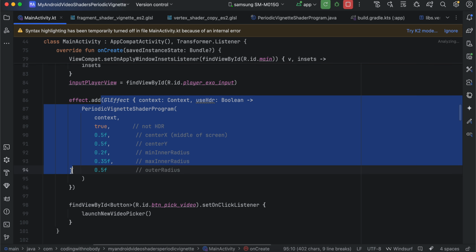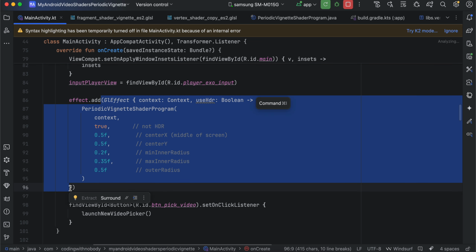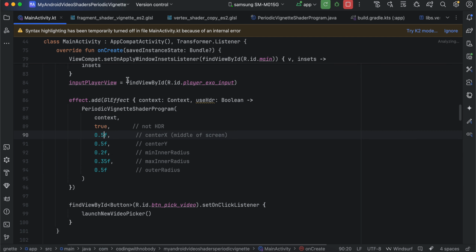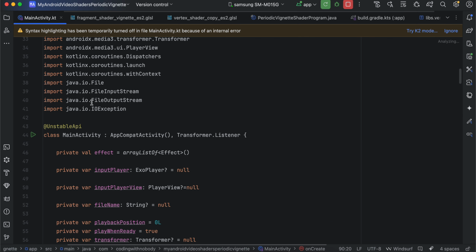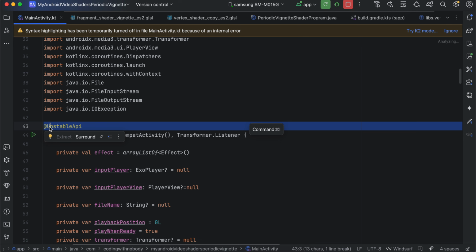Even though all the APIs are stable, the Gradle version library, like I showed you, all are stable, still this is one of the quirks of Android. Like I said, I'm not able to show it because of this syntax highlighting. This is again a weird bug in Android Studio which is very frustrating, but hopefully by the time you watch it you don't have to use it. But if you're getting an error, you will have to add this unstable API annotation as well.